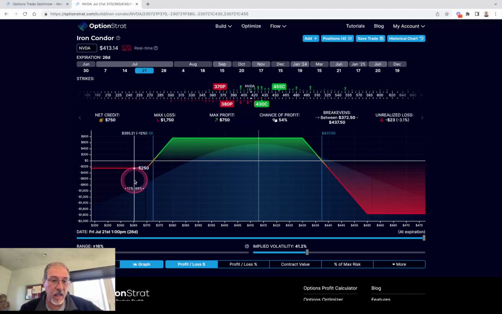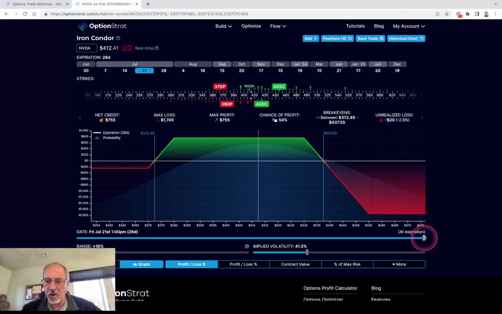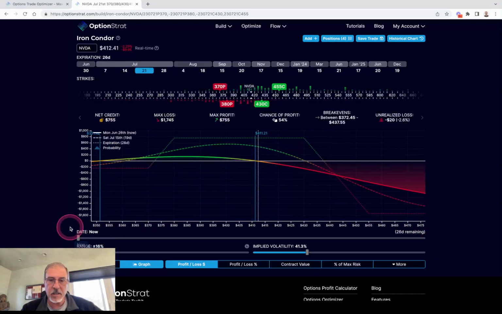But if I do, I've got a lot less risk on the downside, which again was my goal here, because if it does go down to fill that gap, I don't want to have that risk on the table. I'm going fairly short out in expiration here so that this will decay fairly quickly. So if we take a look at this trade upon entry, we're going to be right here.